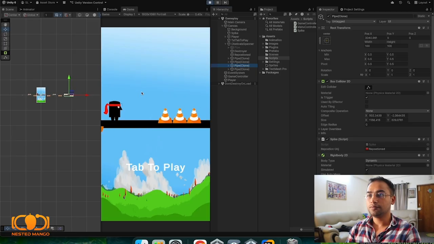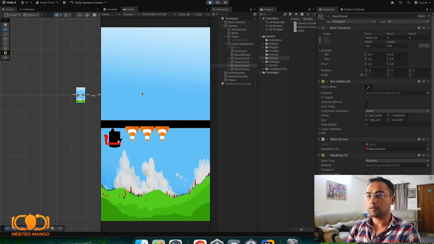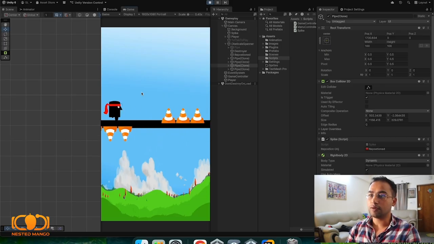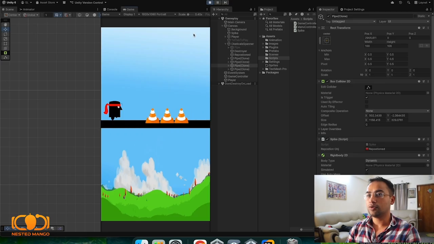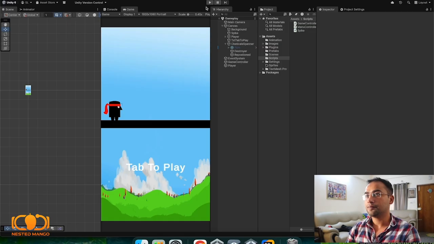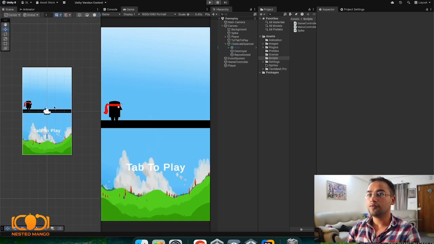Now in the next video, we will make it so that whenever the player hits these obstacles, the player game object will be destroyed or deactivated. Also we'll implement a score thing, right? So yeah, I think that's it for this video. You have learned the object pooling thing. You have implemented object pooling in this video. In the next video we'll work on the score, and also the player dead animation, right? So yeah, that's it from this video. I'll see you in the next video.